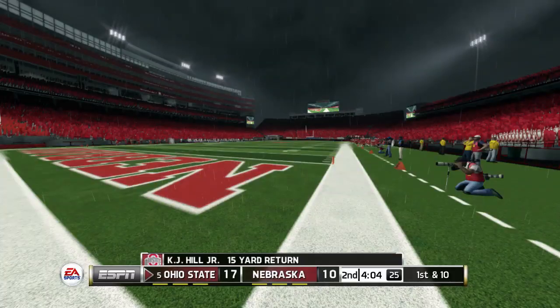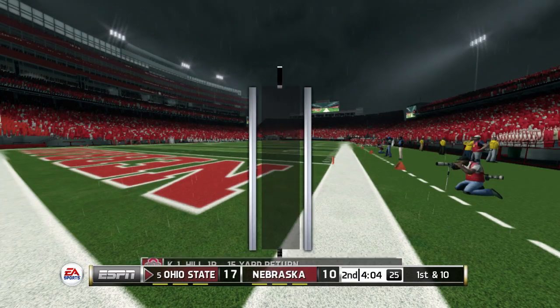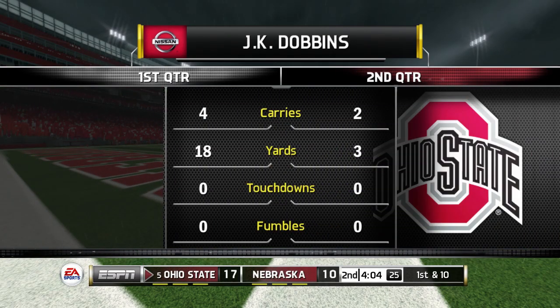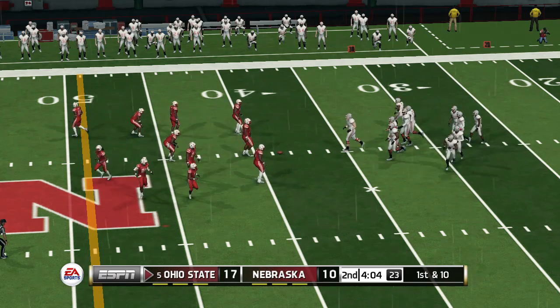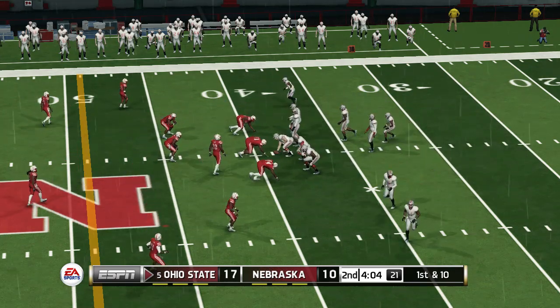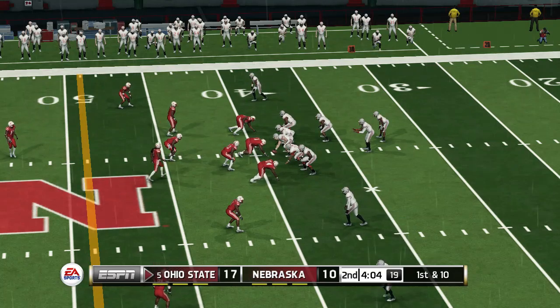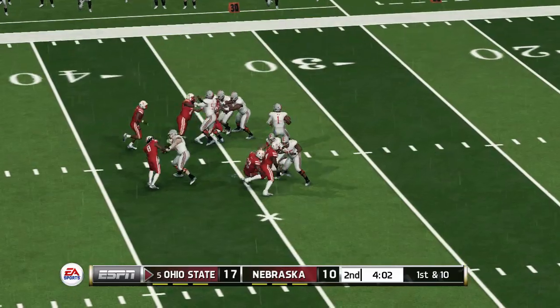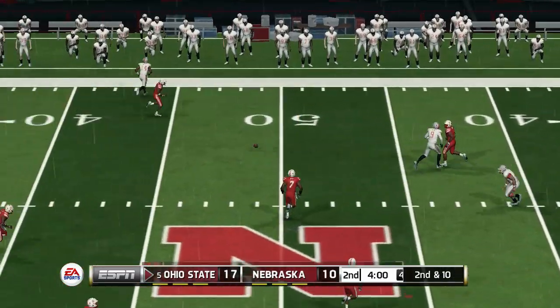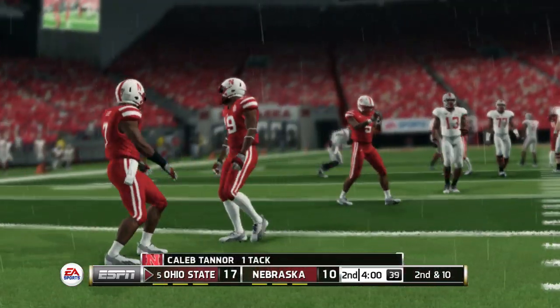He's taken down at the 39. Ohio State staff, you've got to think they're going to be happy. They're almost here at halftime. They've got the lead, and their main guy's not playing very well. Well, to think that they have this lead without him playing well, I think, is a testament to the way they've approached this week. You know, he's eventually going to catch fire. And I'm sure as they talk to one another at halftime, they're probably not going to get too far away from the game plan. Continue to utilize your star player and hope that the others continue to play well in the second half.